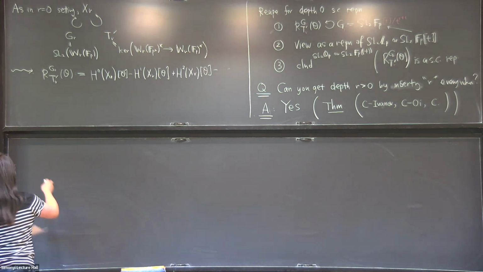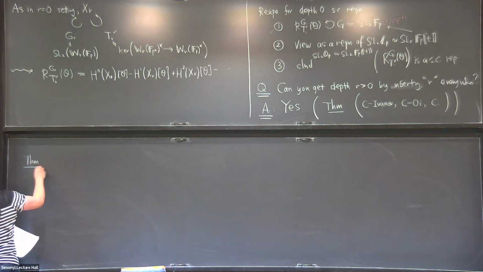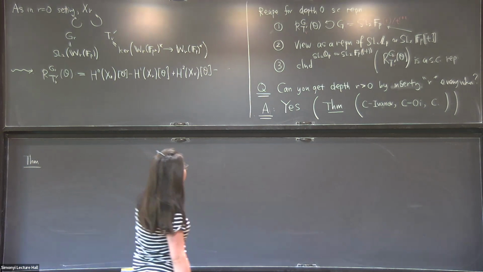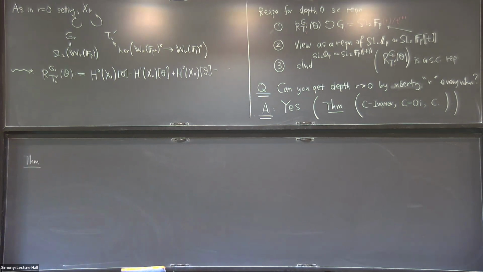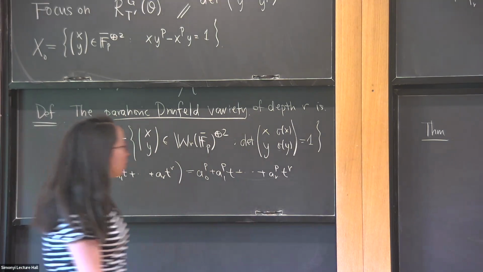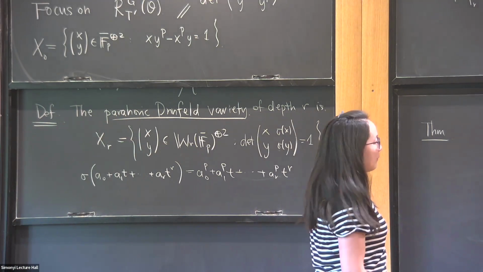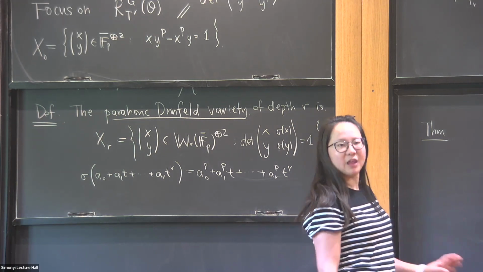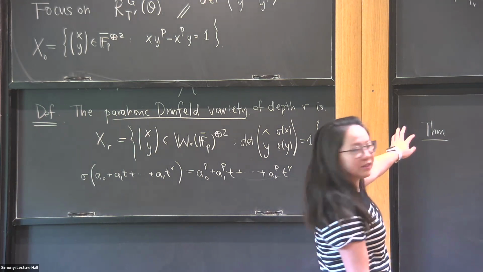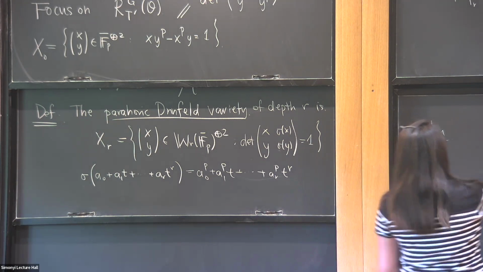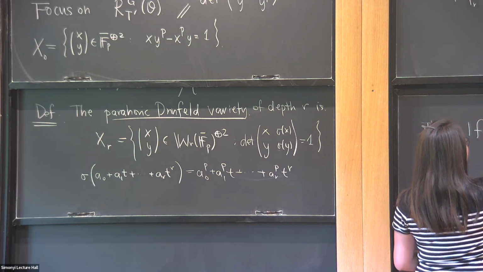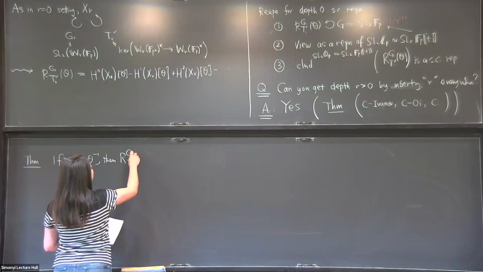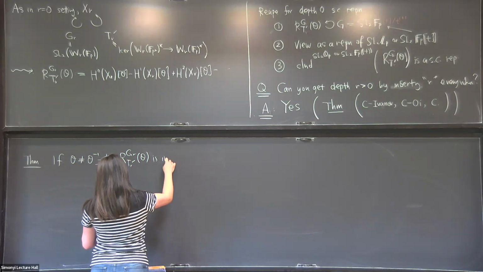Okay, so the first thing. One thing that we didn't get a chance to prove was why it is that R_T prime G theta is most of the time irreducible. And what is most of the time? It means as long as theta is not equal to theta inverse, then this thing is irreducible. But that is something that we stated on day 1. And in fact, the same thing is true here. So if theta is not equal to theta inverse, then R_T prime G_R of theta is irreducible.